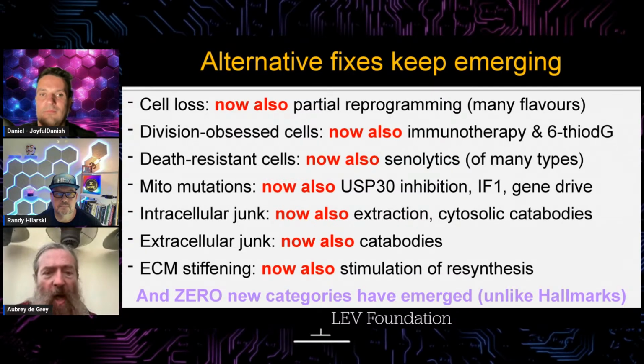But the really good news is that this classification that I put forward quite a long time ago now is standing the test of time. I have not had to expand it and introduce an 8th category and a 9th category, which means that we can be pretty confident that we really do have a comprehensive understanding of what aging actually is. And that, of course, is very heartening in terms of our likelihood of being able to intervene successfully.